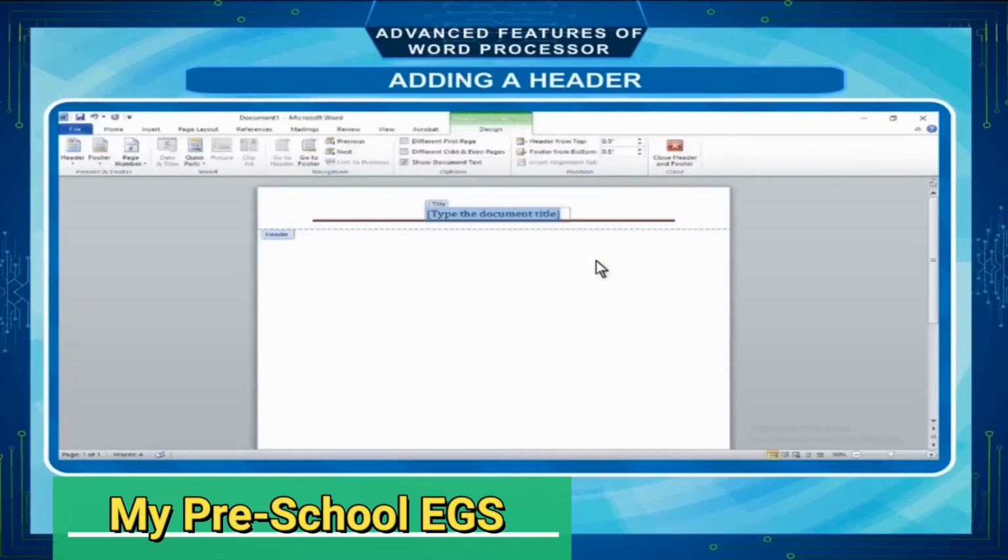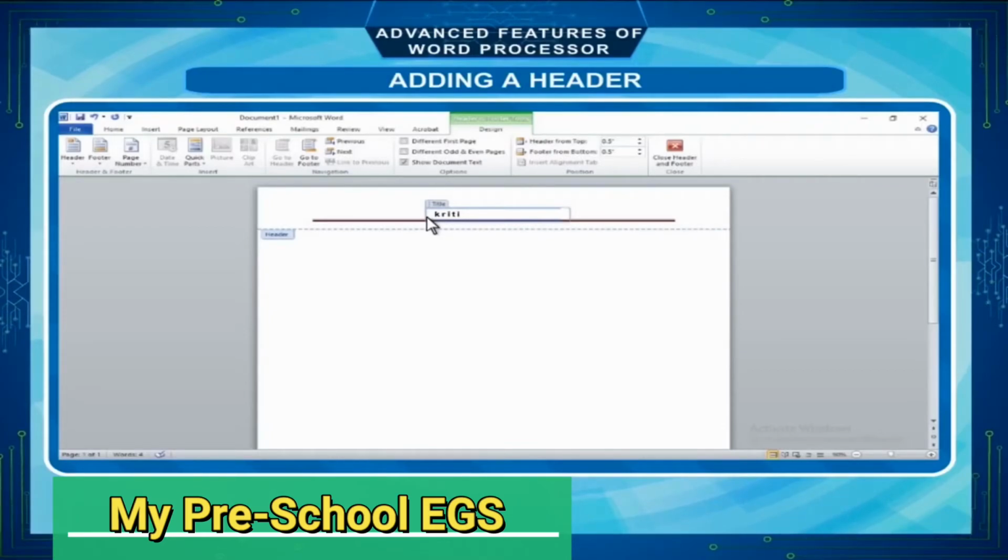The header area will appear above your document text, which will be grayed out. The Design ribbon will replace the Insert ribbon above the document window. You'll see a text placeholder in the header area.